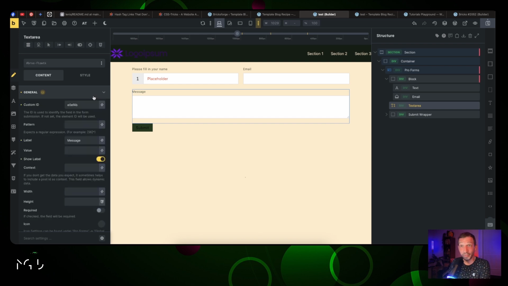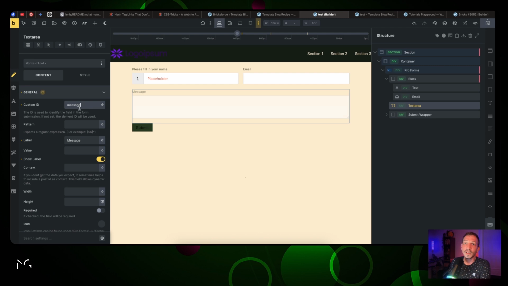Message again is pretty much the same. All right, so here we're just going to put message. Okay, if you come to use some hyphen here, or the underscore, I would suggest you use the underscore. Why? Because if you use the email designer and you use the tweak function there, it will not work. So this is important to remember. It's a tweak bug. It has nothing to do with Bricksforge itself. It's just the way it works. Might be tweaked in the future. For now, it is the way it is. So remember to just use the underscore. It's actually better if you use the email designer. If you don't, then just use the hyphen.